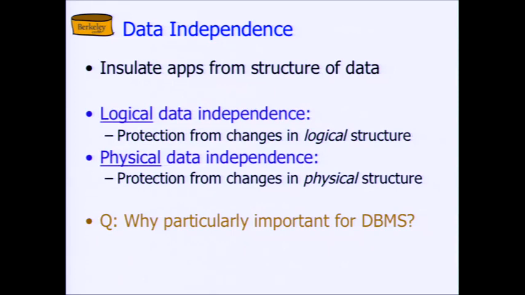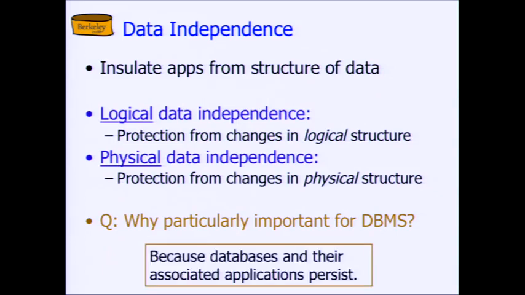And so what happens is the databases evolve faster than the applications do. Right? As the database grows, or as Moore's law moves forward, you have a tendency to move the data around across devices and machines. You build new indexes because you find new uses for the data. Right? But the old apps need to keep running because who really wants to write a new grade reporting app? Right? So it's this weird thing, because databases and their associated applications persist. All right? So this came up in databases because the applications are so long-lived. They're longer lived than the organization of the data and the hardware it runs on.